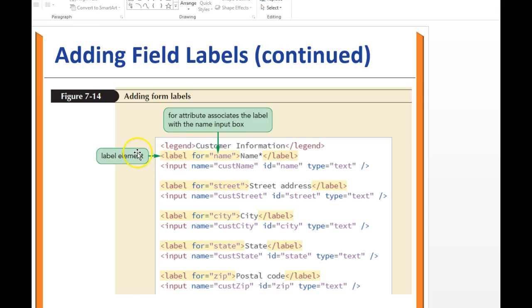Here we have the label element, and the for attribute associates the label with the name box. Then you have, of course, your input tag as well. All of the inputs have a label that shows what the input box is.